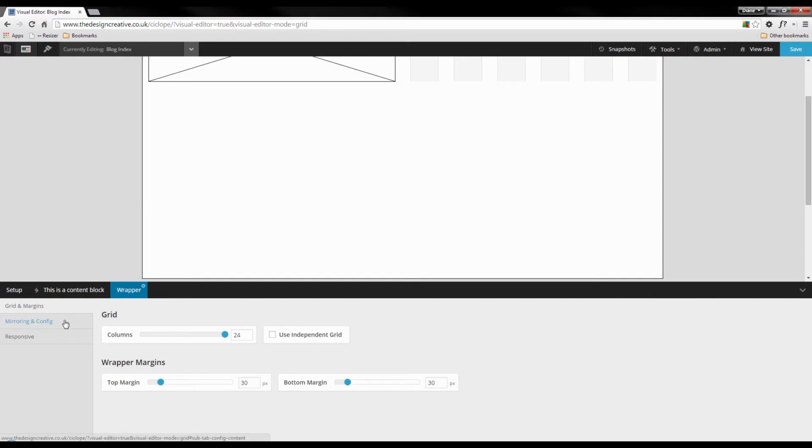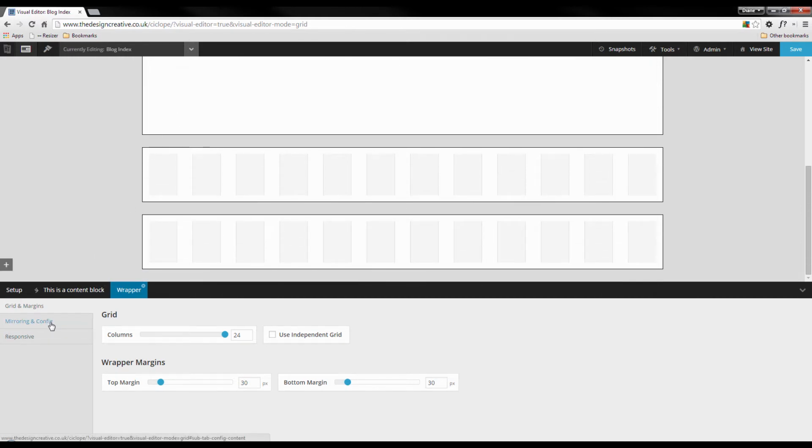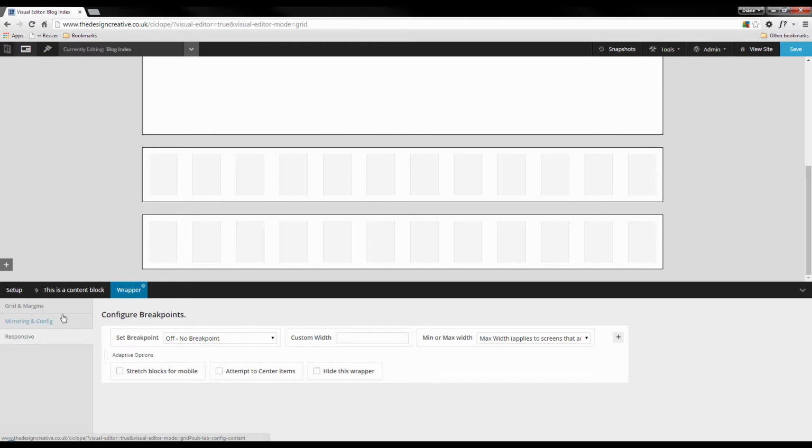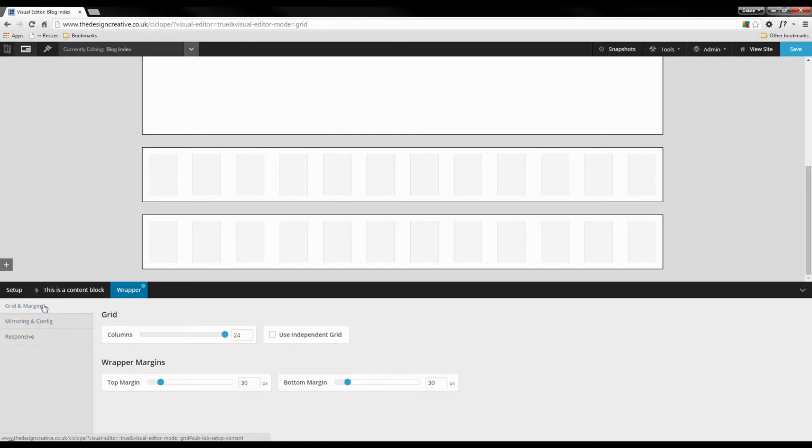They also come with their own options as well, which is pretty cool. So here we have a grid option. We can mirror other wrappers, we can copy other wrappers, which is super great. And we also have a responsive section for each wrapper, so we can choose how it's going to act on different devices. We can choose how wide this is going to be, so I can have this at a certain amount of columns and make it smaller. I wouldn't necessarily recommend this. I would say just keep to one setup, and in this project we're going to be keeping to one setup anyway, so that everything works well.